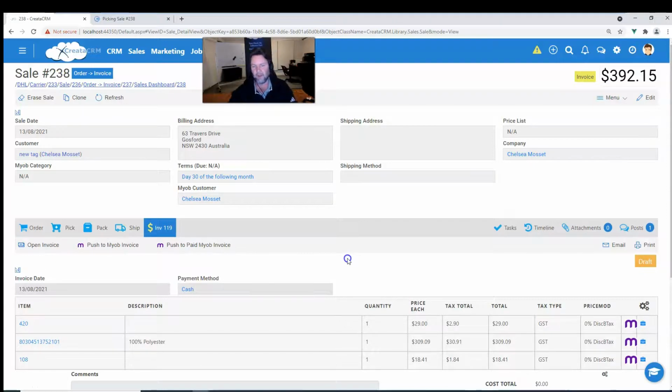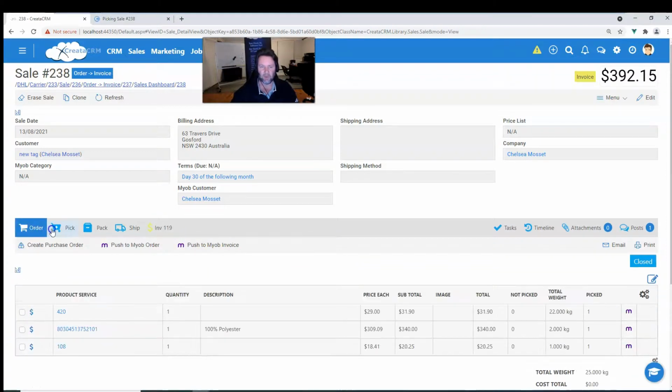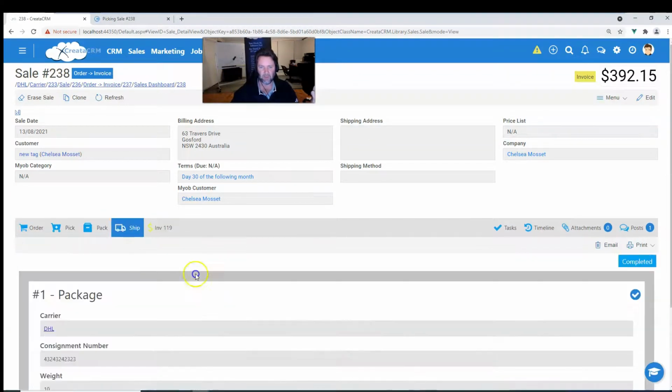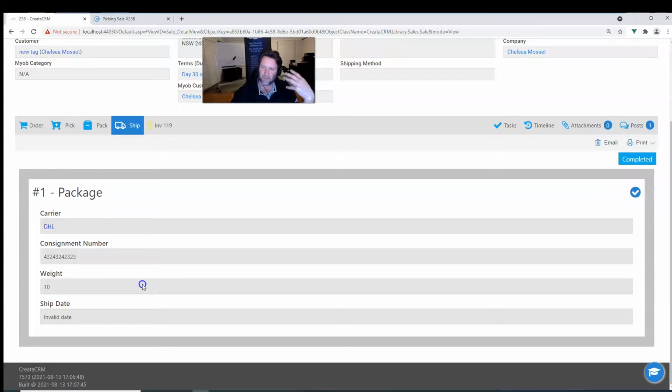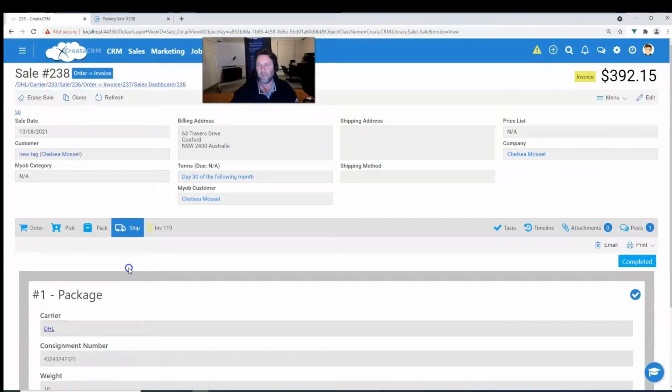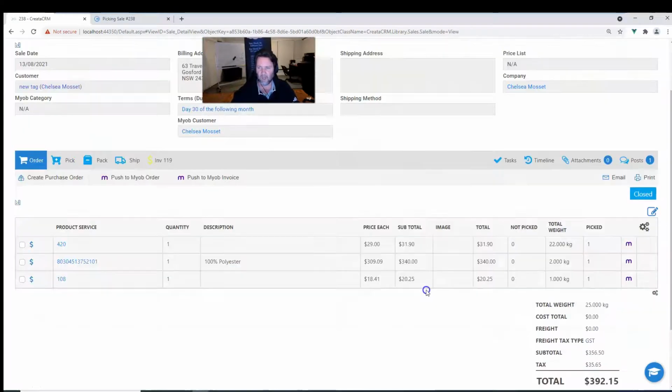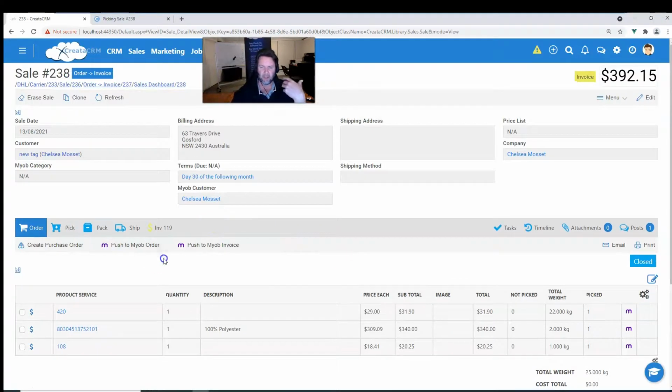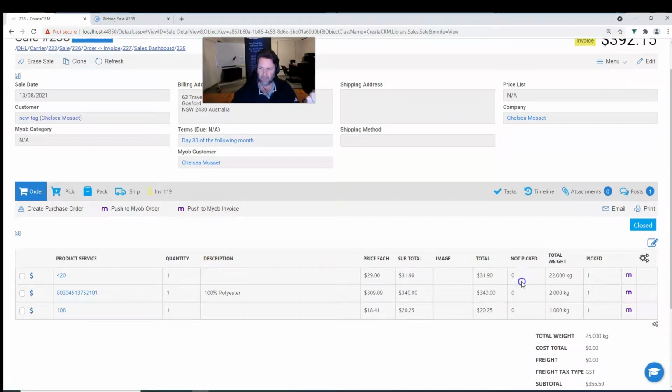So notice how everything's in one screen for that particular order, where you've got the order, the pick and pack and ship, you've got the consignment number. So you've got all the things in front of you in real time. Again, we can do customized fields and we can do a lot more. We can do the total weights in here. We can actually see that in this one all being picked on this section here.